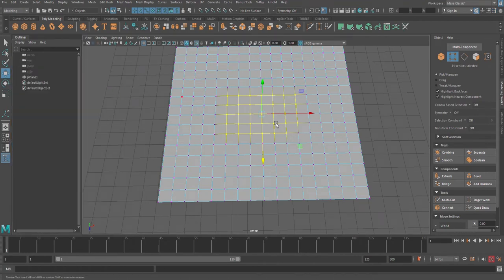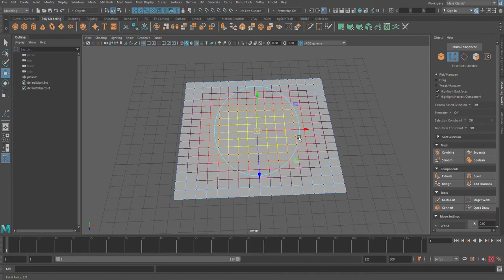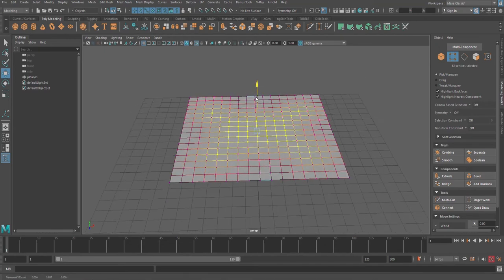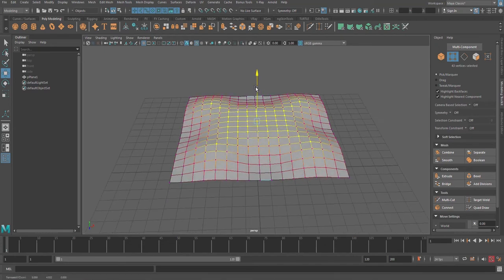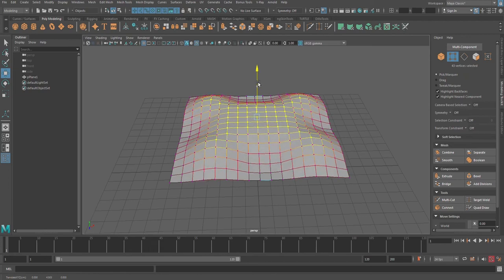Okay, then of course I need to increase the brush size of my soft selection. Increase that a lot, so I can add more to this side, and more to this side here, so it grabs all the way to the end. I can move up a little bit here, okay, like that.